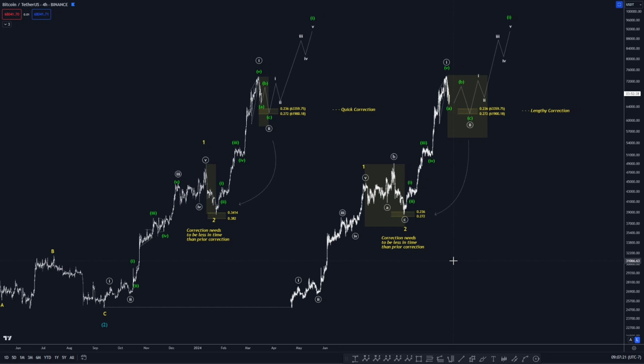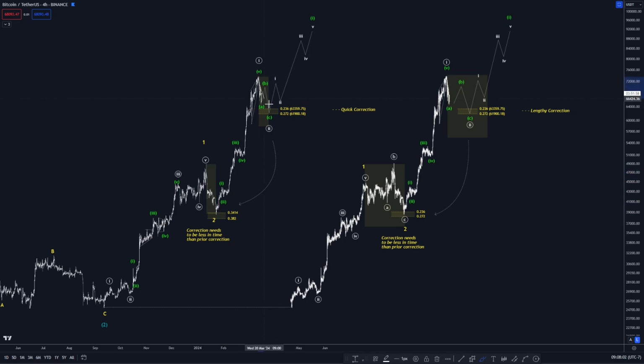Now, one of these counts is about to be invalidated here, finally, because once again, we've been following these pivots here for a long time, because both of them are valid. It's all a matter of the correction of this wave 2 that we're experiencing now, this minute wave 2. We don't want this smaller degree to be larger in time than its parent degree. So if you're looking at the pivot ending right here, you've only got a short window to observe, which is right here.